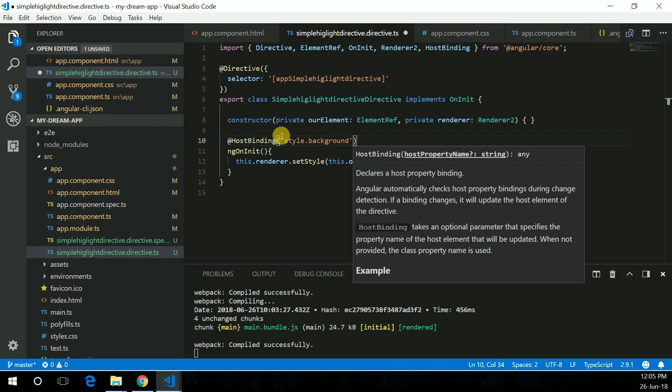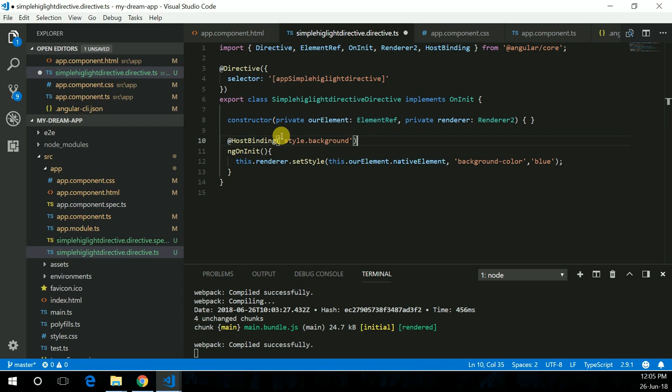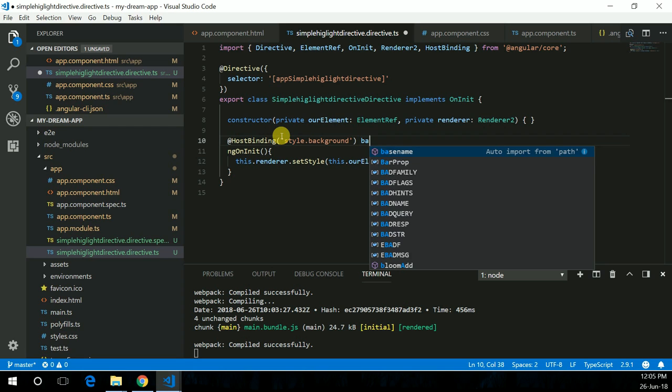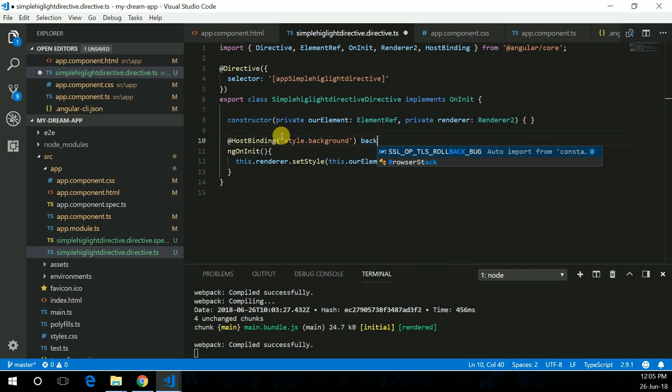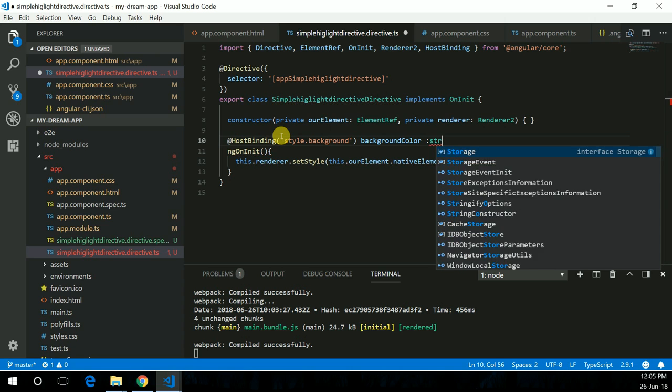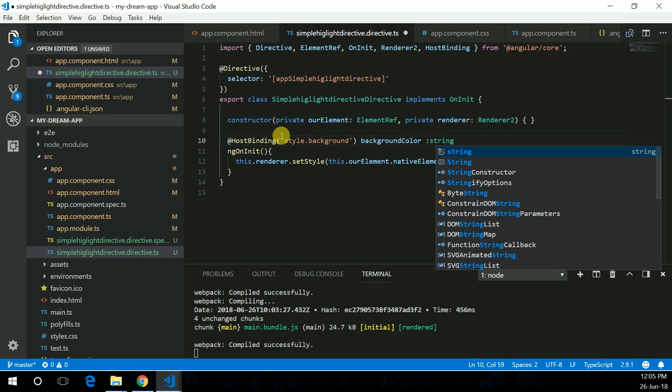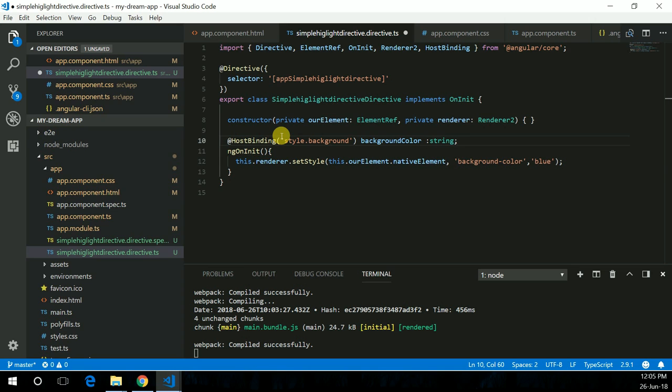And then we just want to say background color. This will be of type string. Right.